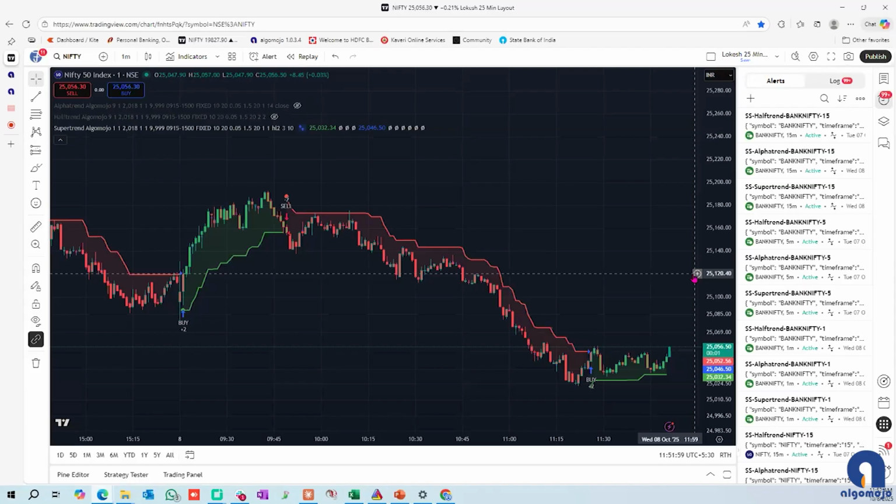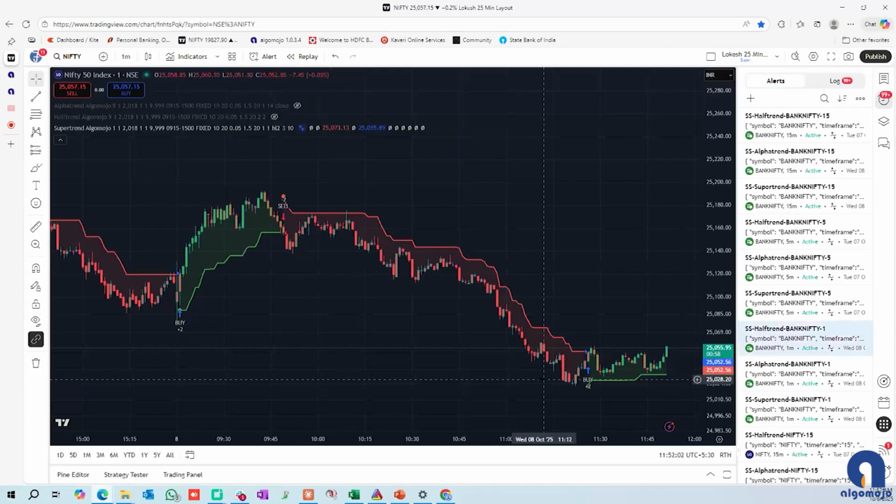Now the Supertrend is already preloaded, as you can see here. As you're aware, it is always in trade, either long or short.